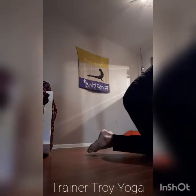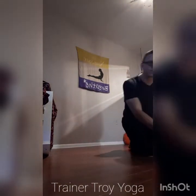So finding a comfortable seated pose, whatever that might mean for you, whether that means sitting cross-legged or I'm sitting in heroes, seated on my heels. But I've always done this since I was a little kid. When you sit up straight, let your spine extend, close the eyes, take three deep breaths, in and out through the nose, slow and steady.